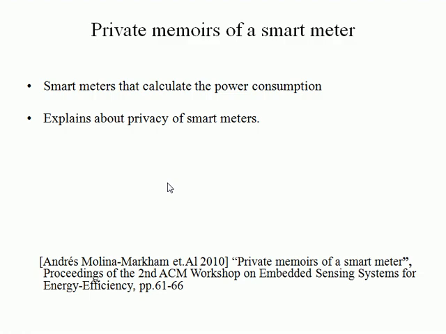This is the third one, and in this one the paper is mainly concentrated on smart meters. It tells us how power is measured in the smart meter, and it will record up to 2 months of all the details of the home. That means when we are using more power, and since we have 2 months of details, privacy is not there, so they know how many people are in the home and how much power everything is using. This is the main drawback of the smart meter. They explain this in this paper.